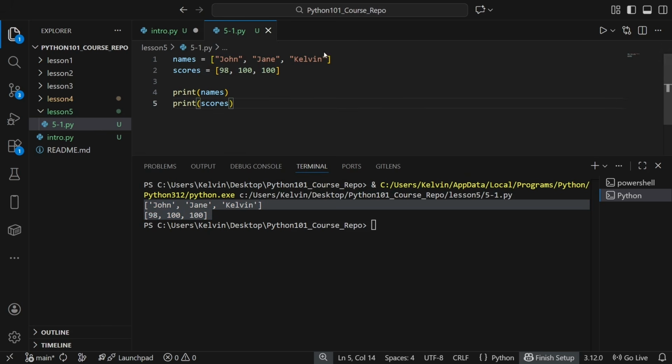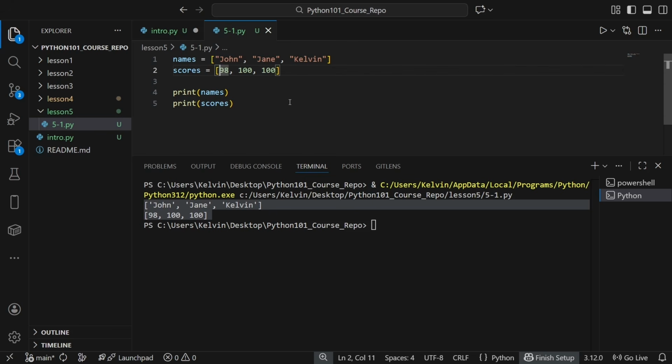So for this list, we have John, Jane, and Kelvin. Our index mapping is that John is at index 0 of the names list, Jane is at index 1, and I'm at index 2. Same thing for the scores. In the scores list, we have 98 in index 0, a 100 in index 1, and a 100 in index 2.